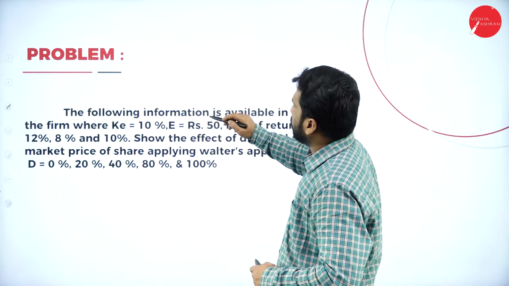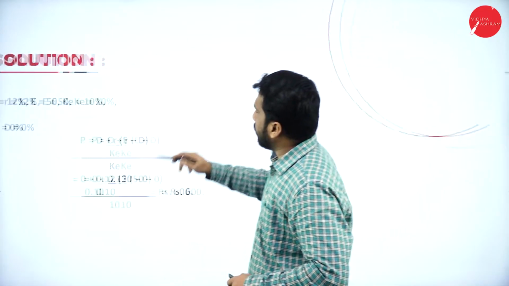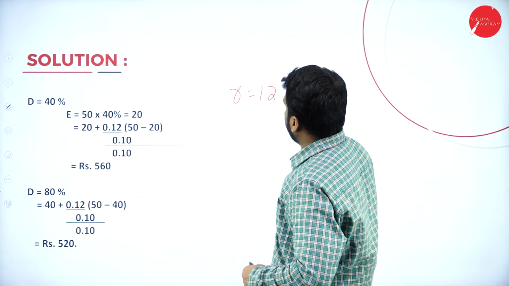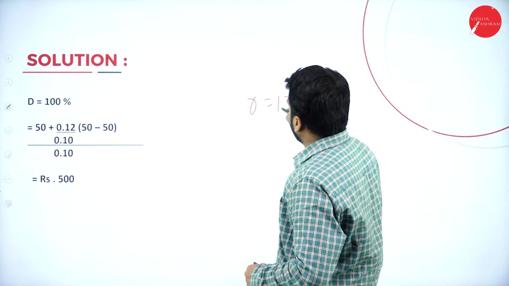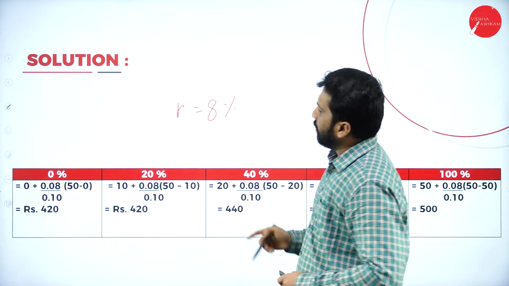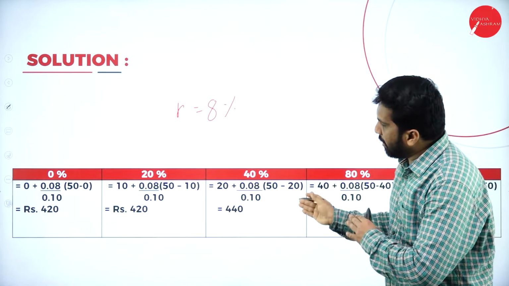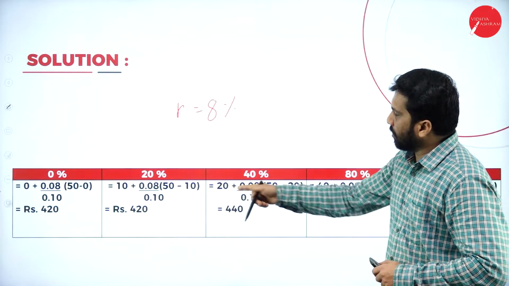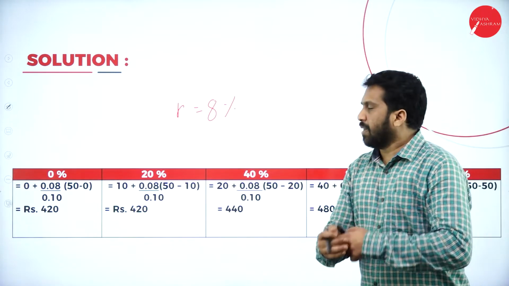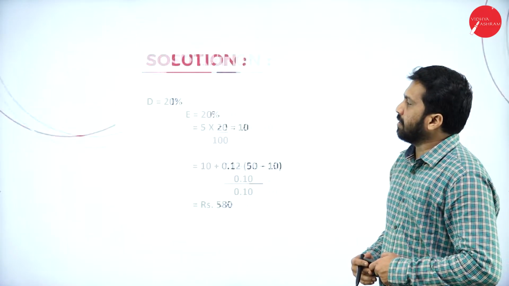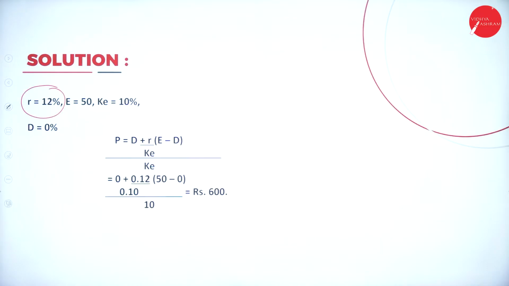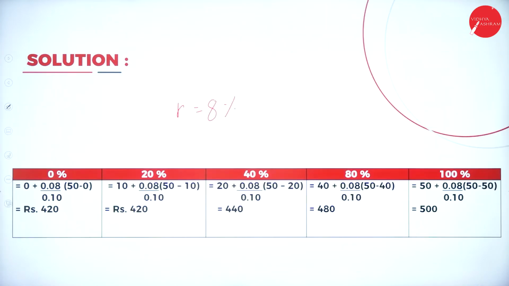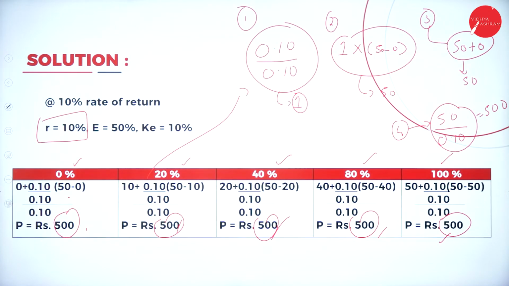I'll mention that. Return 12%. Yes, see, 8% we have done in the table, same thing we have done one by one. No changes in this. Even 12% also, you can do it in the table only like this. Hope you are clear. Yes. I'll go back to all these slides. Please take screenshot. This will be your question. Your solution part 1, solution part 2, part 3, next part, 8% calculation, again 10% calculation.